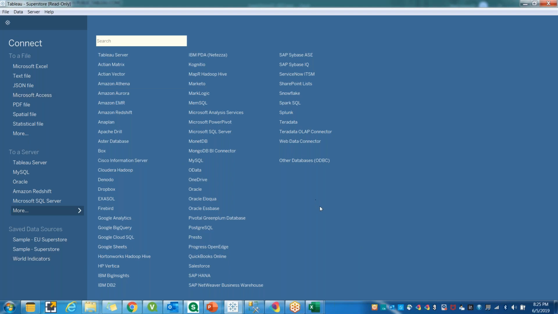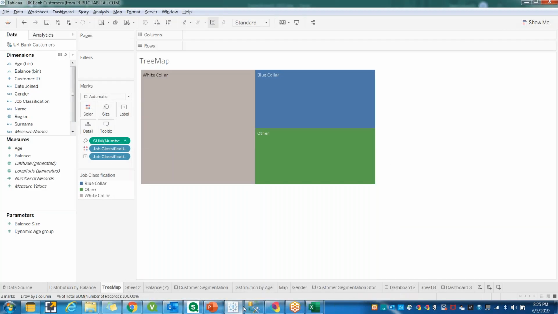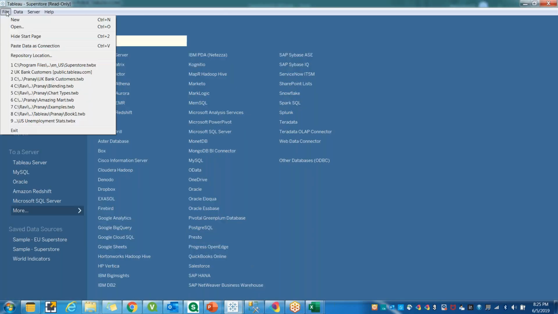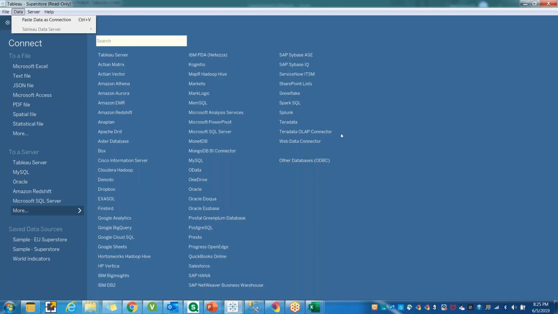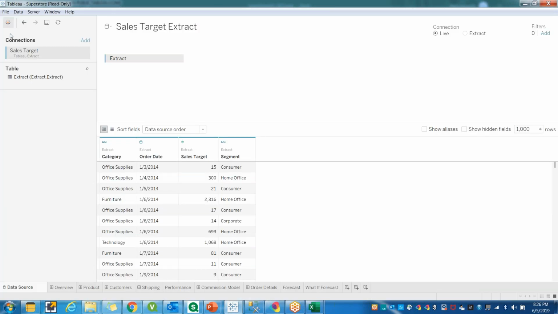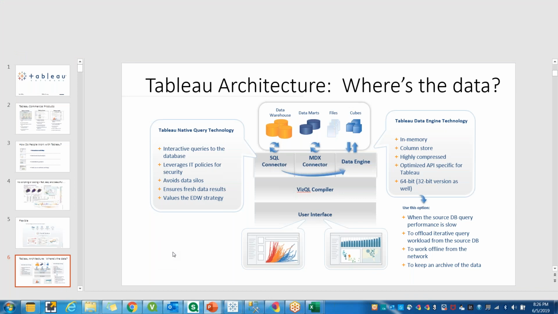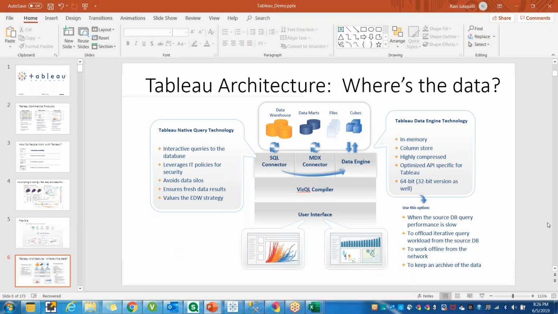Basically, when I design a dashboard, I should always be careful that a layman can understand my dashboard. That's the objective of creating a dashboard. There should not be anyone who has to help me navigate this dashboard. Now let me go into the Tableau architecture. Is it clear, everyone? Yes, it's clear.